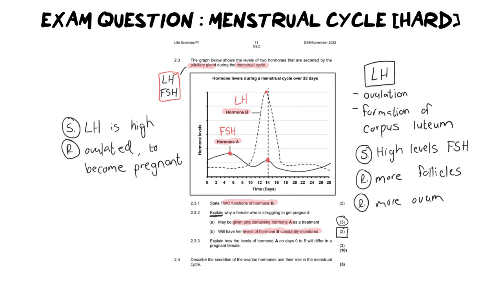Moving on to our next question, 2.3.3, explain how the levels of hormone A on days 0 to 5 will differ in a pregnant female. Now, this is interesting. Let's go back to our graph here. So, hormone A is follicle stimulating hormone and it says from day 0 to 5, which basically means this section over here up until about my dot or just before. Now, this is a very tricky question if you're not paying attention and you only reference the hormones in the graph. It is an explain question. So, let's look at the allocation of marks. It is three marks. So, this explain question must have one statement followed by two reasons. If we don't have the depth of knowledge, then we wouldn't be able to answer this properly.